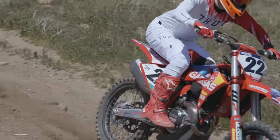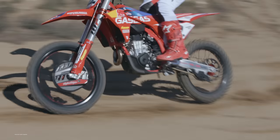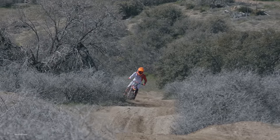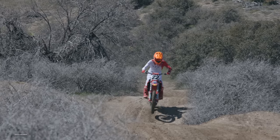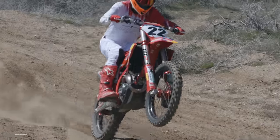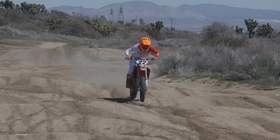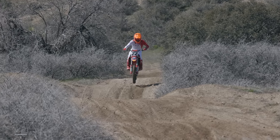As for handling of the Gas Gas MC450 factory edition, yes — it handles like a KTM. Same ride height, same suspension, same WP Xact air forks. It sits taller in the rear especially compared to last year's Gas Gas and previous KTMs. We still like the 105mm sag setting on these bikes, and I like to run around 11 bar air pressure in the forks. Some test riders go stiffer — Dennis Stapleton likes crazy stiff forks — while vet riders and novices drop to 10.8 or even 10.7 bar for more front end traction. They rotated the engine back to lower the countershaft sprocket for less squat on corner exit, and beefed up the chassis to reduce pitching into corners. The goal with these new Austrian bikes — KTM, Husqvarna, Gas Gas — was to be more balanced while retaining that smooth engine character.